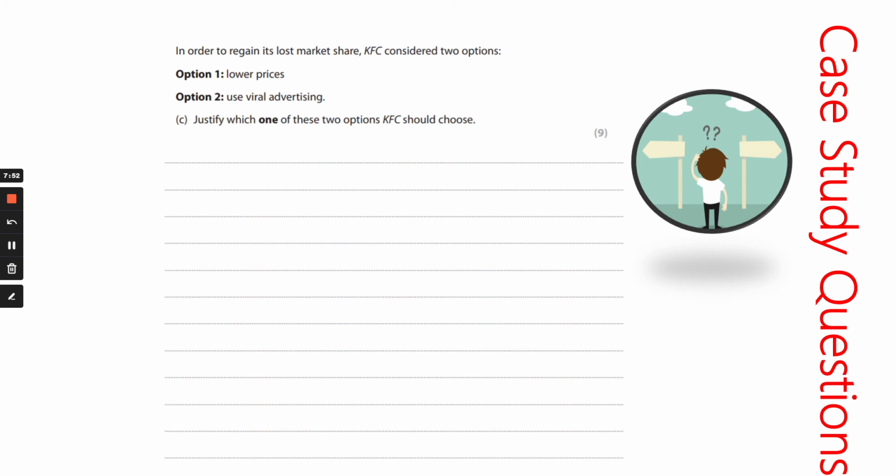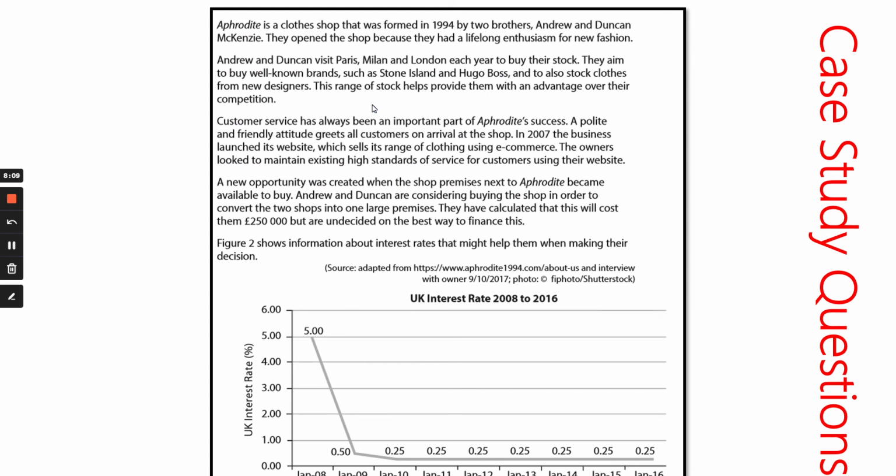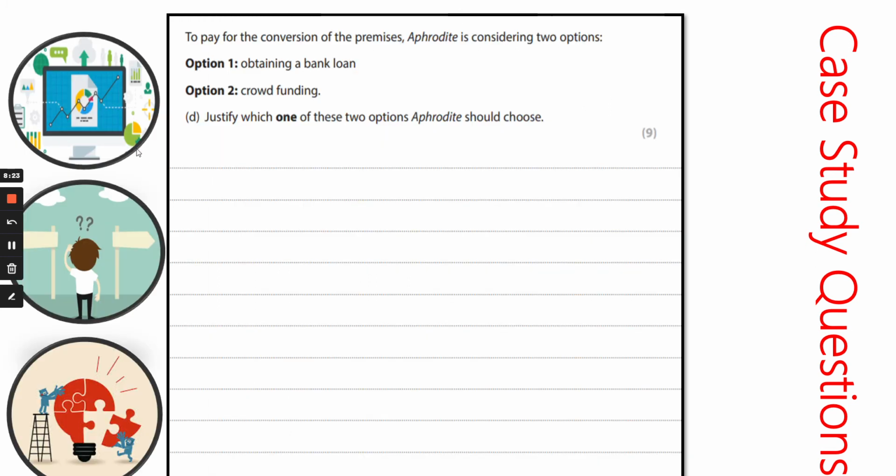You're expected to use your business knowledge and your decision-making skills as well as problem-solving skills to justify your choice here. You can see you're given 2 choices. You would have to justify which one you'd recommend or choose. Here are some more examples based on a different case study where you're required to interpret the financial data from a chart prior to answering the questions. These are skills that you're expected to apply when answering this question. Okay, this includes decision making, problem solving, and interpreting charts and financial data.